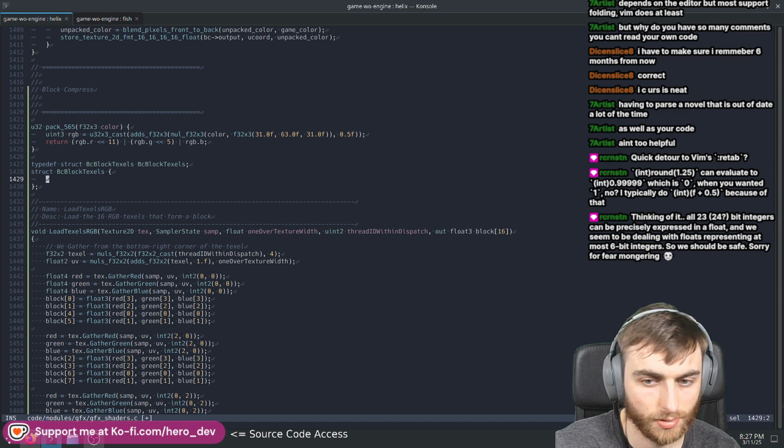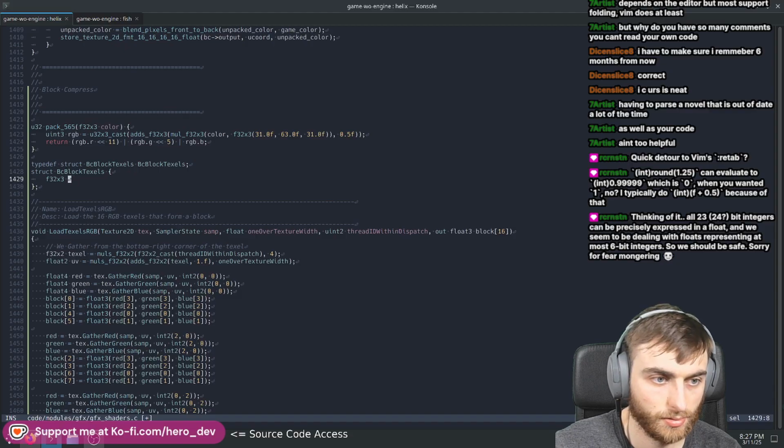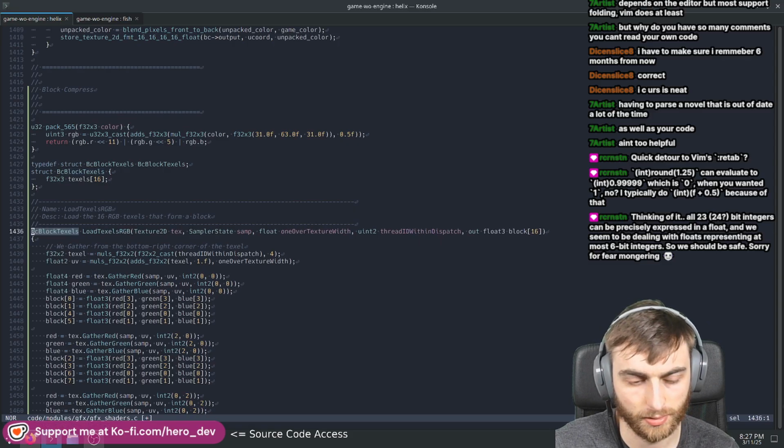Okay. So float 3. There we go. So we'll just return the whole structure. It's not a big deal on shaders. It all gets inlined, so it doesn't matter.